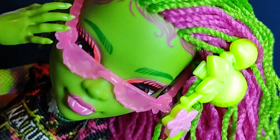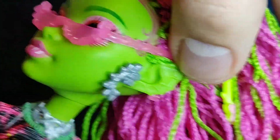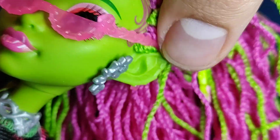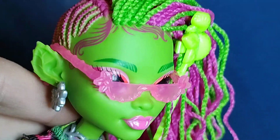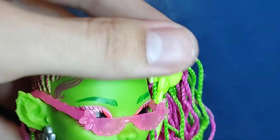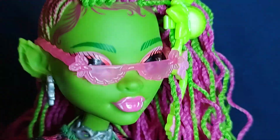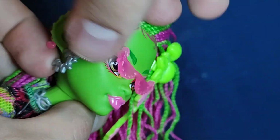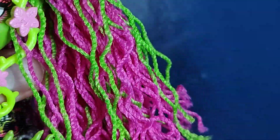Now, time for the monster herself. Hey, beasties. Look at the glasses on her. This is such a cute accessory. I know a lot of G3 dolls come with sunglasses, so a lot of people don't think about them anymore, but they are such a fun piece, and I cannot state that enough. It's such a fun piece. I love it. Okay, like y'all don't understand. Or maybe you do understand. We're all doll collectors here. You get it. You get the vibe.